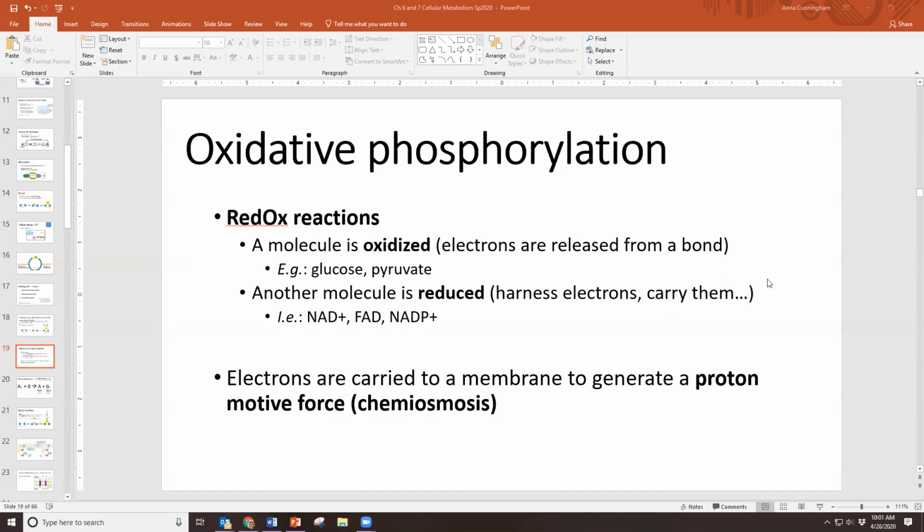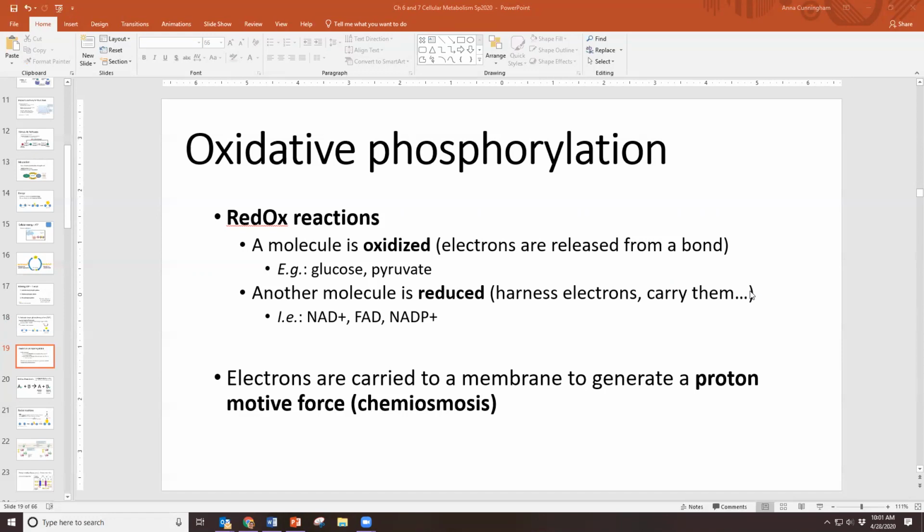Redox reactions are basically reactions that involve the loss, so releasing, and then the subsequent gaining of an electron. So you'll have one molecule release an electron and another one grab that electron up. Anytime a molecule releases an electron, that's called oxidation. A molecule that is oxidized has given up an electron. But electrons can do a lot of damage if they're just freely hanging out. So if a molecule is oxidized and releases an electron, you're going to have another molecule that serves to grab that electron, bind it up.